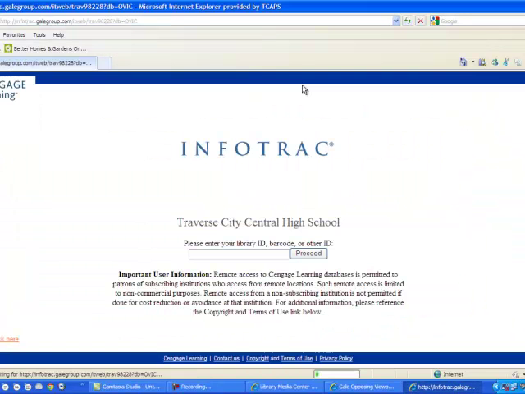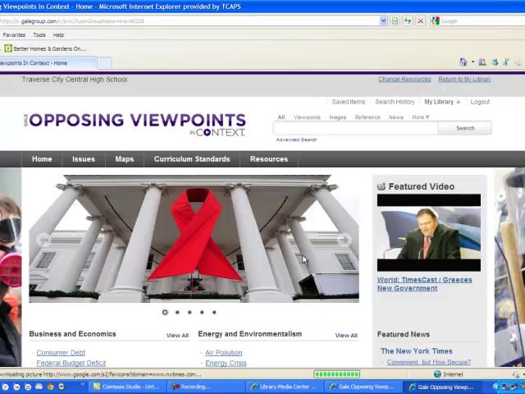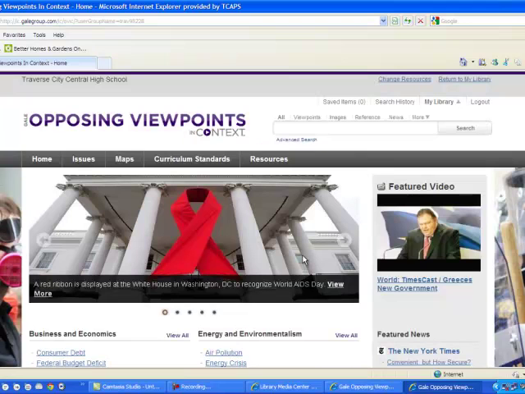While we're in Opposing Viewpoints, we're going to be doing a couple things. The most obvious is finding information for your topic. The second thing we're going to be doing is looking at the types of sources that you're accessing. For every article or newscast that you find, you're going to have to tell some things about it in your annotated bibliography. So you're going to want to be keeping some notes in your research log about the types of sources that you're using. And we'll talk about those as we go through.